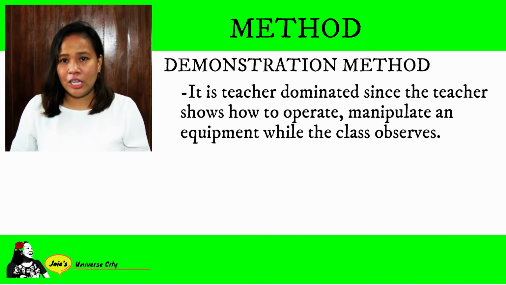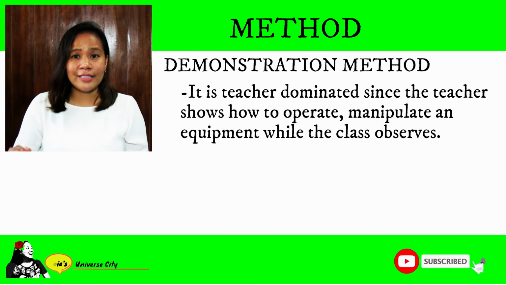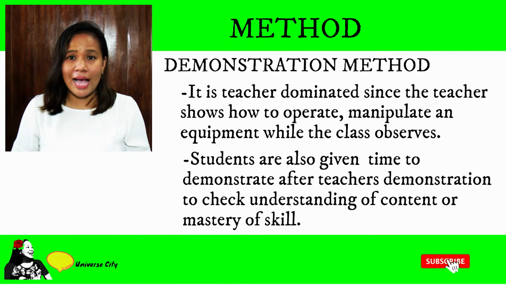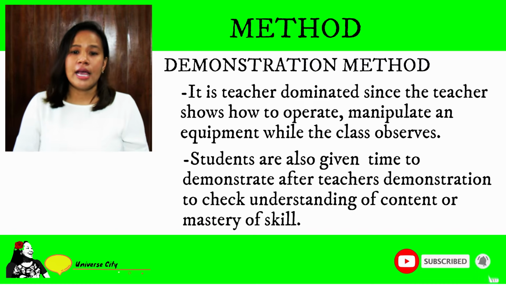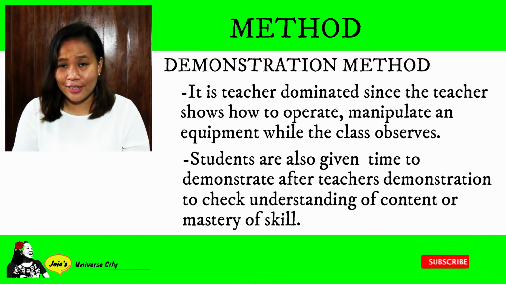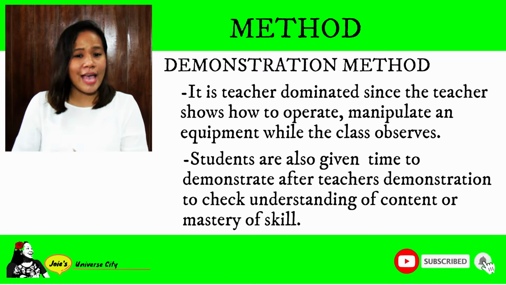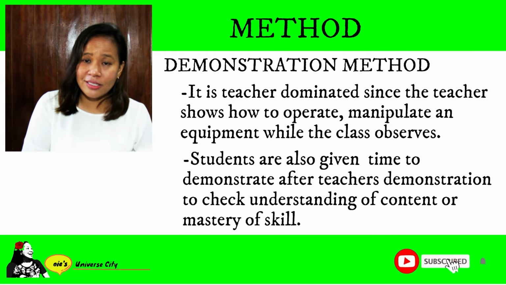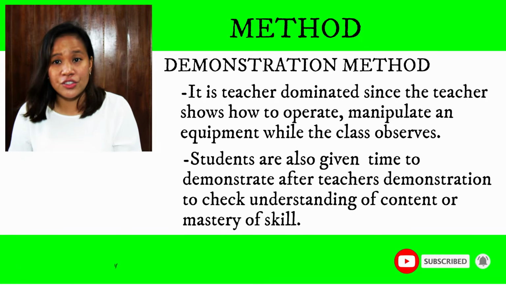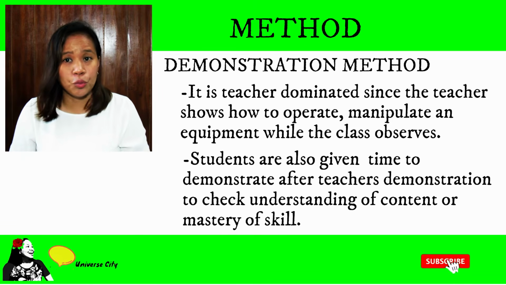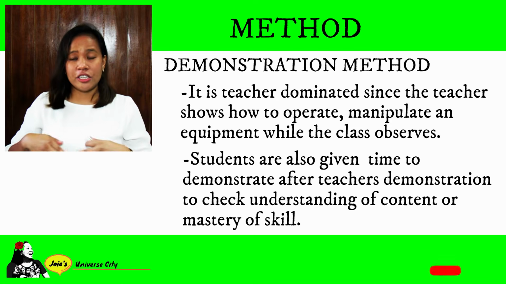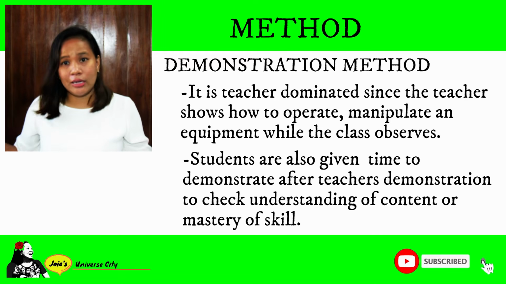The class merely observes, but at the end of the teacher's demonstration, the students are also given a task to accomplish. They will be given time to demonstrate as well, right after the teacher's demonstration, to check if the students understand the concept or master the skill that the teacher would want them to master. So the teacher shows first, and then the students will be showing that later on.